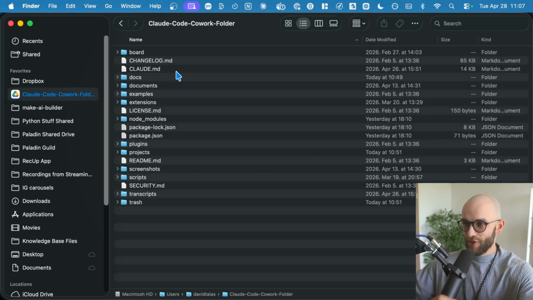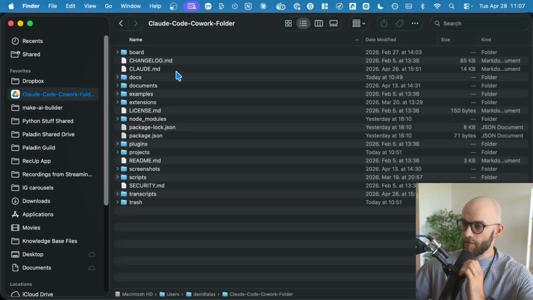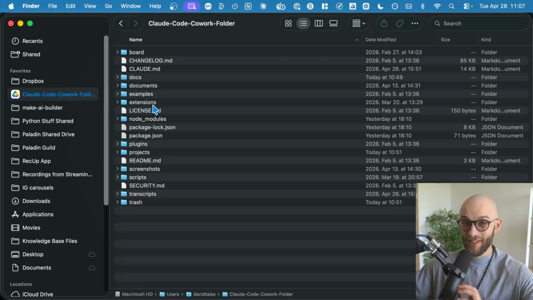So here's the actual folder that I've been using for 4 months, and this is not the demo folder, this is the actual one, so I'll be careful not to show you sensitive things. It is a little bit unorganized. I do have a little bit of ADHD, so cleaning things up and keeping things organized is not my strong suit, but AI helps me with that, and I'm also building up the skills.